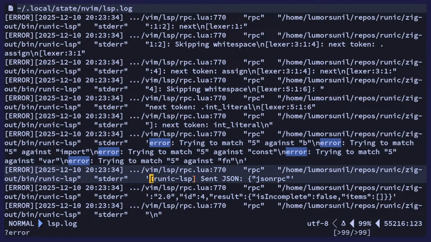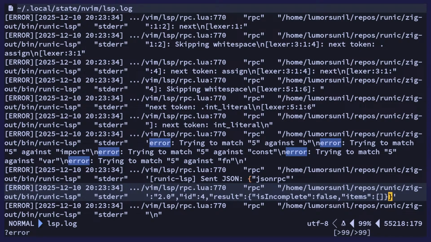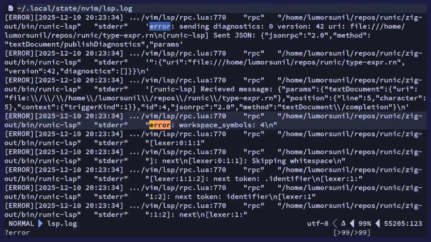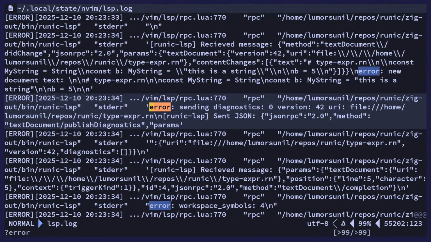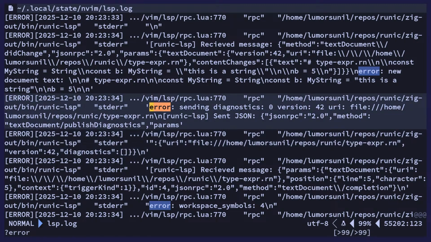Oh, this is the matcher, right? The matcher. Okay. Diagnostics is empty.